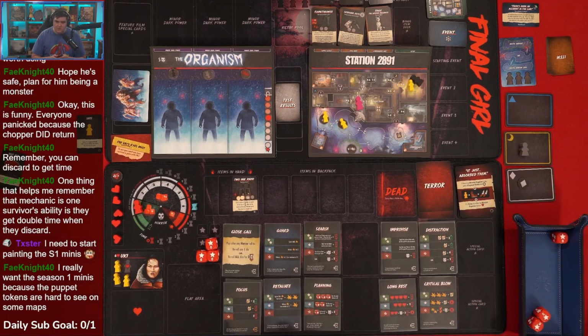I really want the season one minis because the puppet tokens are hard to see on some maps. Oh, I'm really curious about this puppet thing. It sounds really interesting.